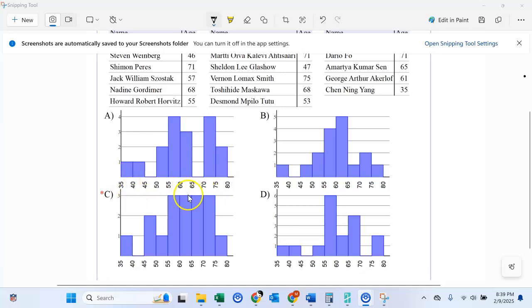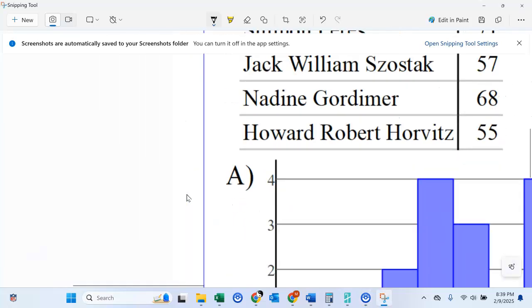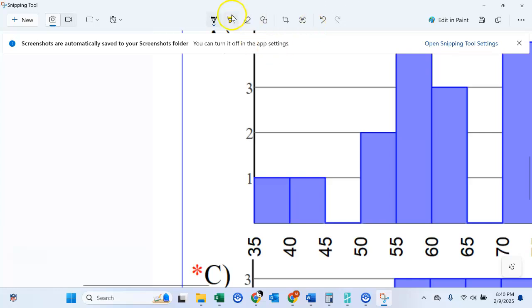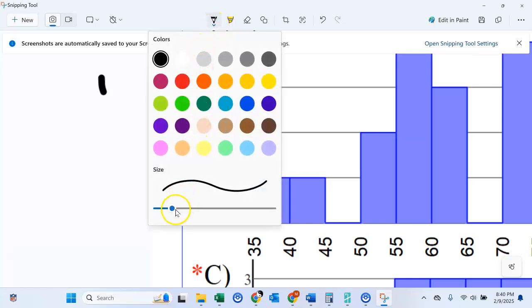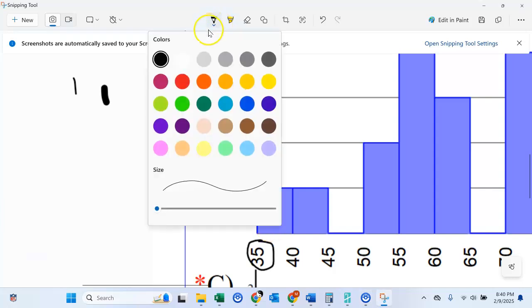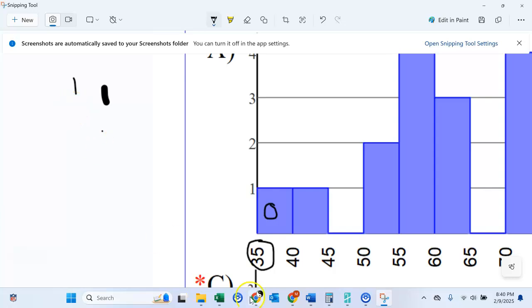Now, there's another very important thing to understand about how this works. I want to show you very carefully. So if you look at this bin here from 35 to 40, you might think, well, hey, that includes people who are 35 to 40, but that's not the case. This one right here, let me get a pen here real quick. Okay, that's too thick. My goodness gracious, make this a lot smaller. Okay, so this group right here, this looks like it might represent 35 to 40, but it doesn't. It represents 35 to just before 40.